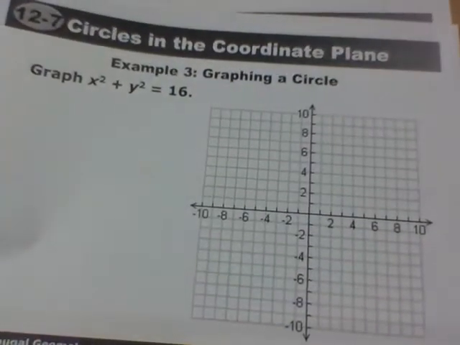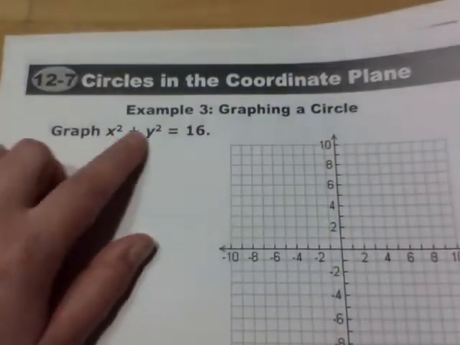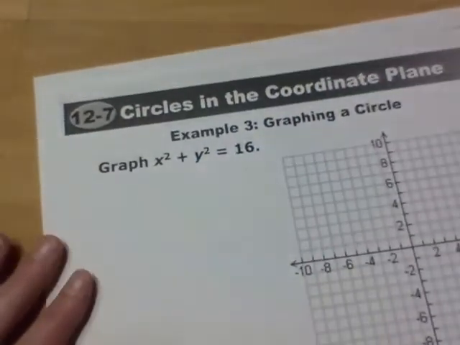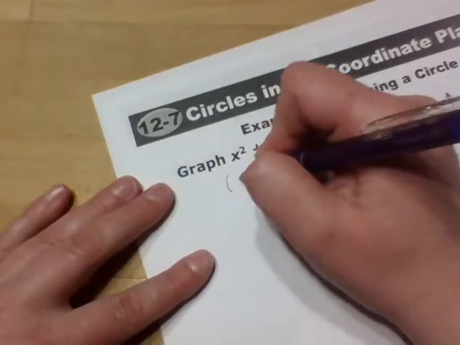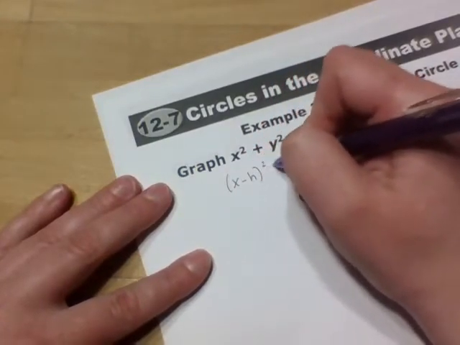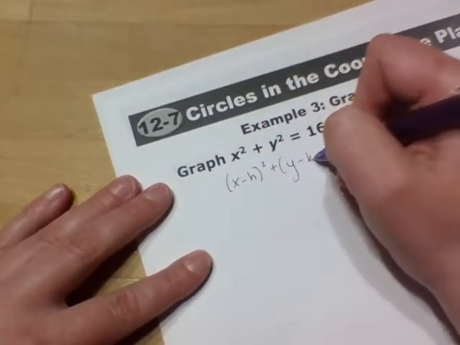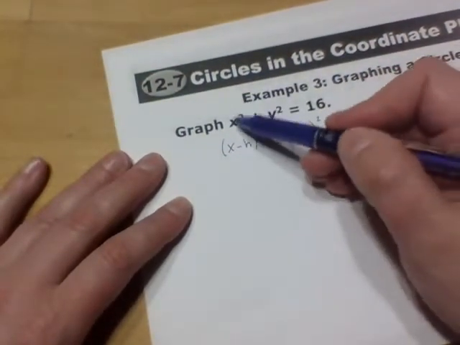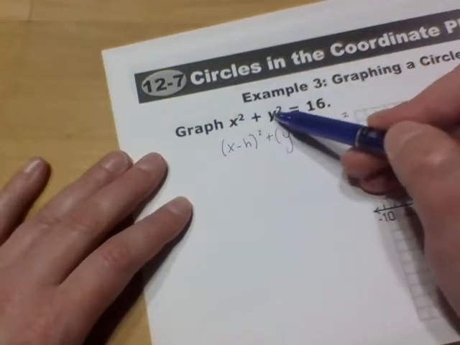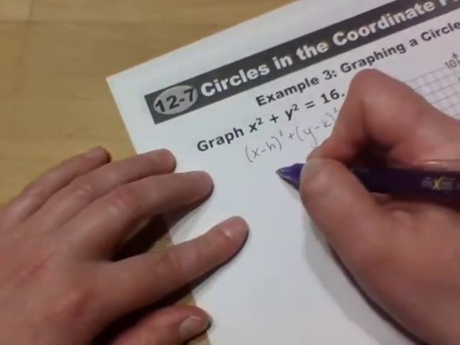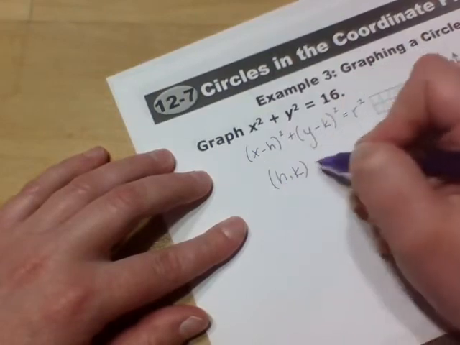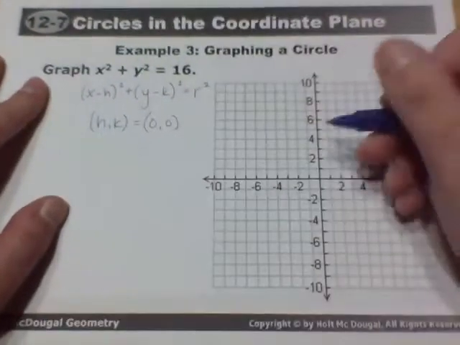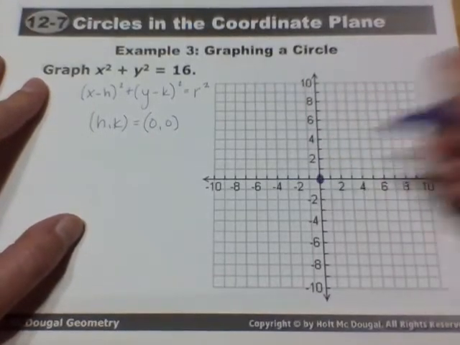There it is. Now we're going to go backwards, and now we're given the formula, and we're going to graph it. So taking a look at this in comparison to the formula, which said (x minus h) squared plus (y minus k) squared equals r squared, if there is nothing added to this x or this y, or even subtracted, that means that h and k are both 0. Right? So that means that our center is at 0, 0.